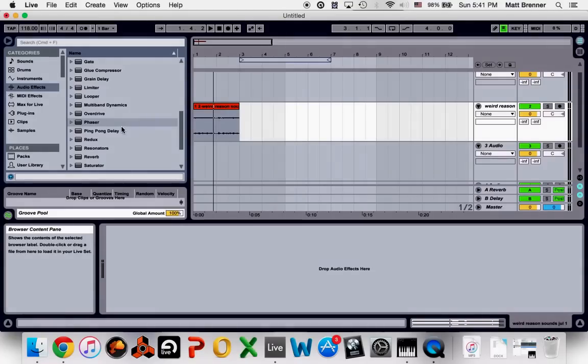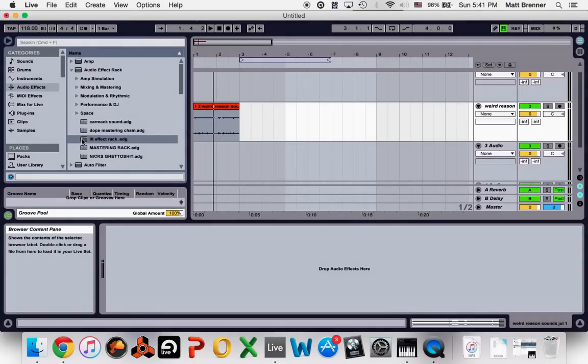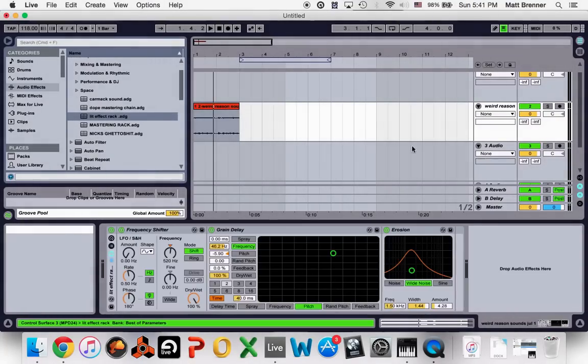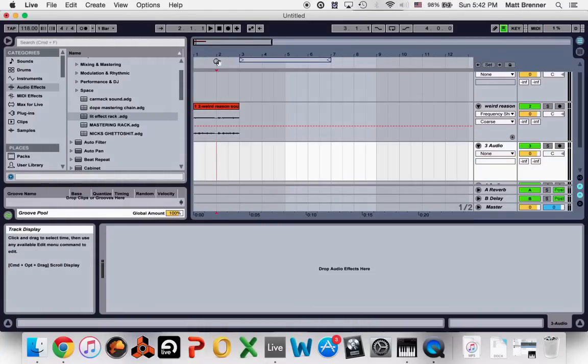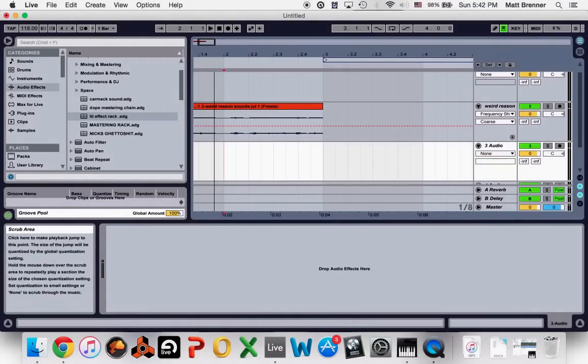Anyways, like I said, at this point you can go back to the audio effect rack that we made earlier and pull it in here. Now it sounds pretty weird. Now we're getting some weird ones. You could take this and move this around so it sounds cool, and then use erosion here. You've got a pretty weird noise here, so you can do quite a bit.